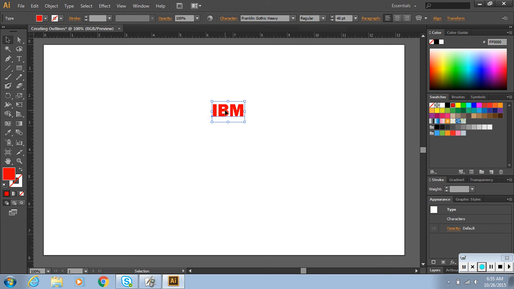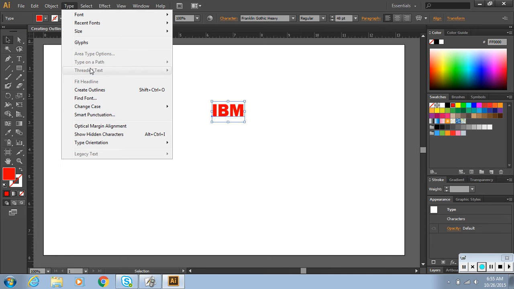So from here, if you're making a logo, you really want to have your text outlined so it reads as a shape or a graphic instead of text. So what you do is go to Type, Create Outlines, or as you can see, Shift Control O is your keyboard shortcut.